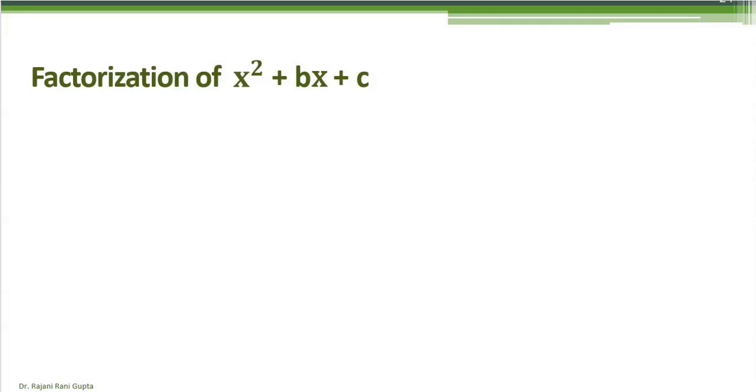In this video, we'll talk about how we factorize a quadratic function of the form x squared plus bx plus c. By factorization, we mean we want to express it as a product of two terms. Because of x power 2, we write x and x here, and we need numbers over here with the sign plus or minus.